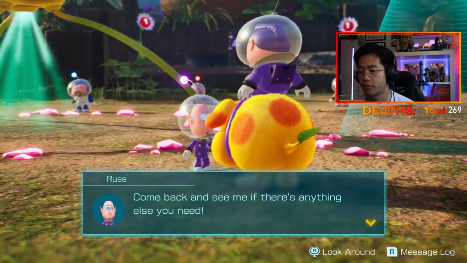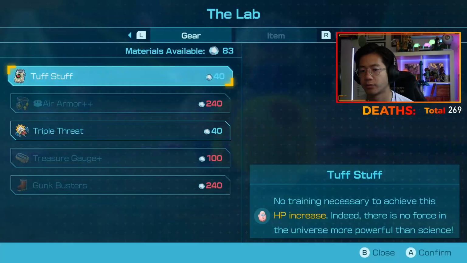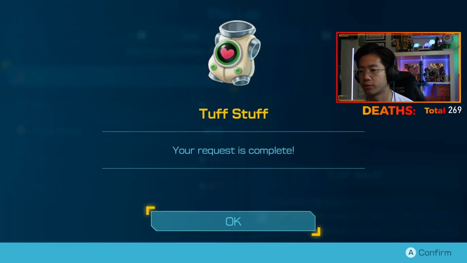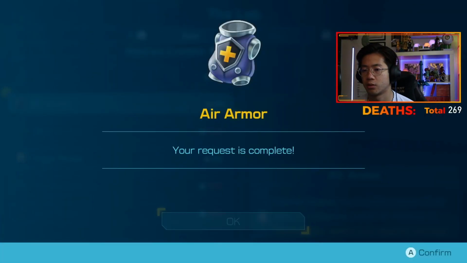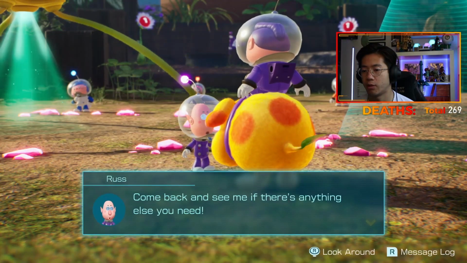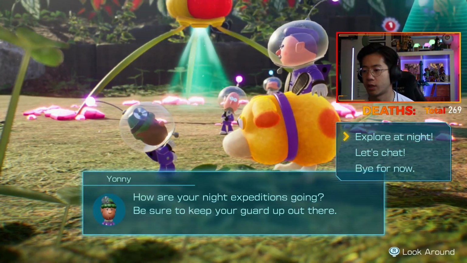Since we do have some more money, we might as well buy that tough suit for myself. Yeah, I'm going to buy the tough suit. Oh, and the air armor? Sure, we'll get the air armor. Now we go again. Okay, I think we're ready for the next night mission. We only have one pup drive, so we can't even do the next one.